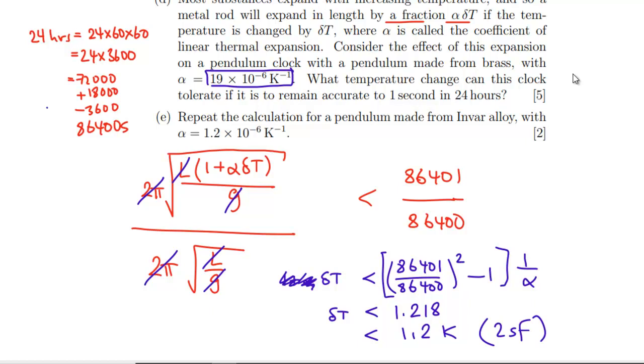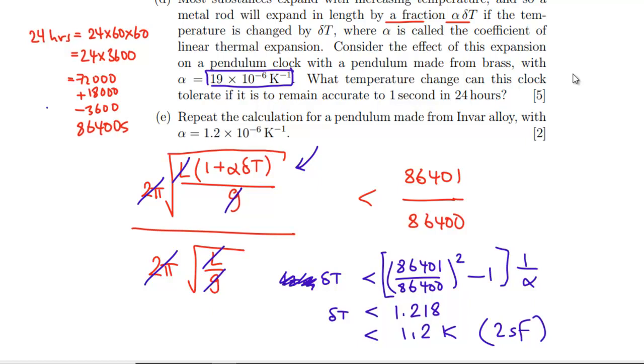I think the key thing is it can be hard to spot that that's a fraction. So you might not know what to do with that alpha delta T, but if it is a fractional increase, then you're just adding it on to the existing length. You'd get a lot of follow-through marks on these if you had done it in some other way, providing you were at least getting the basic sense of what you're trying to achieve.